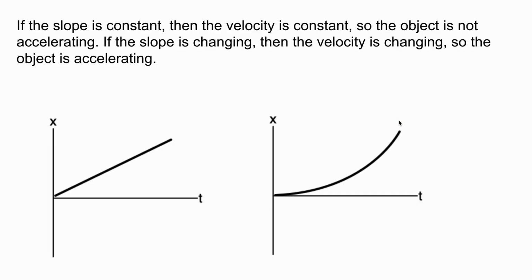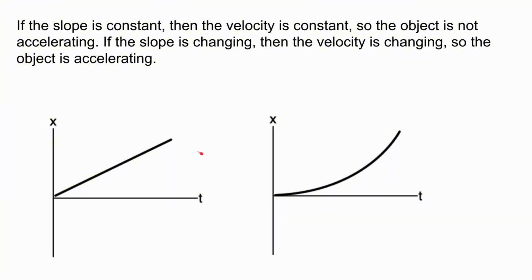Now, if the slope of the line is constant, that communicates something very important in AP Physics. It communicates that this object here has a constant velocity. Its velocity is unchanging, the object is not accelerating, and we will learn as we go through our course that means that the overall force acting on it is 0.